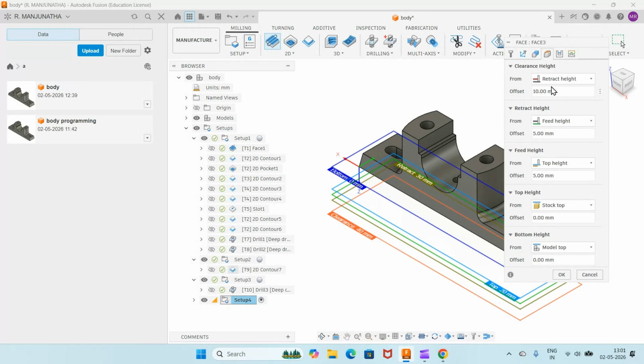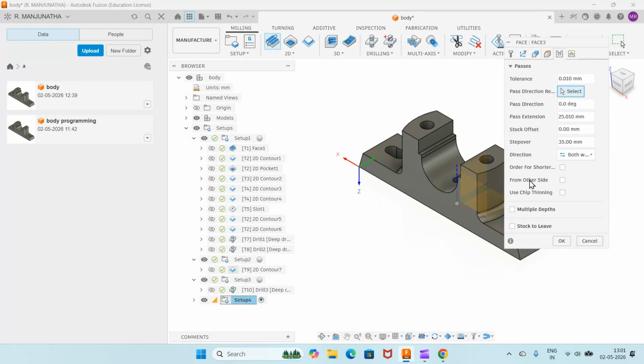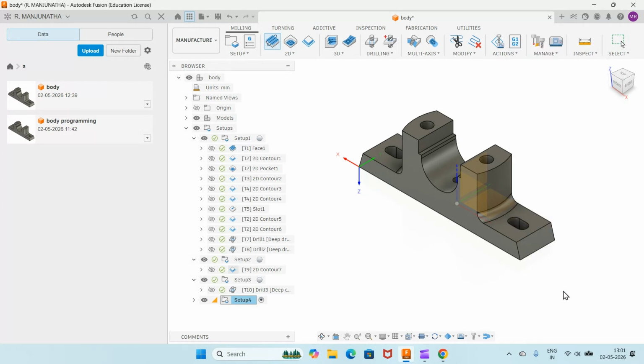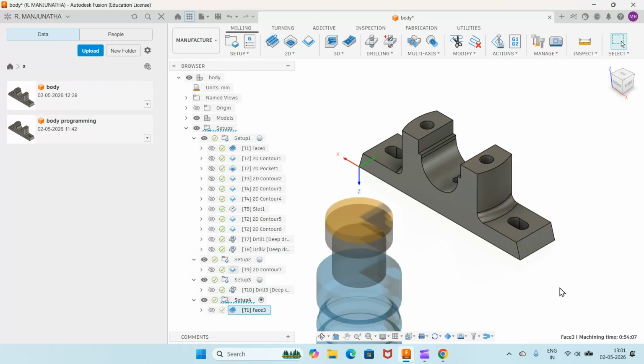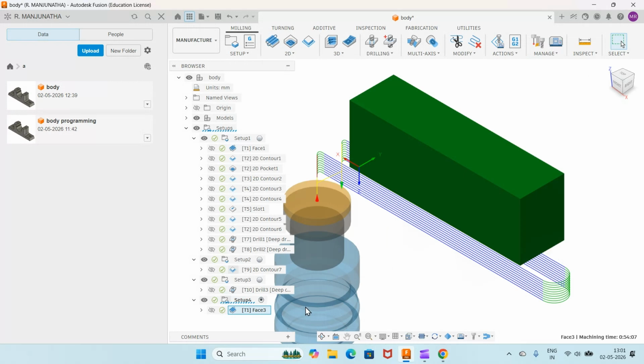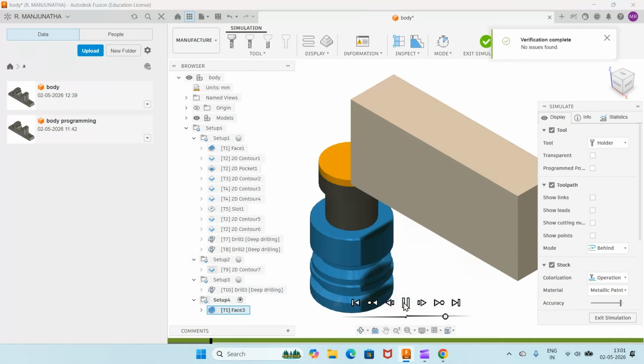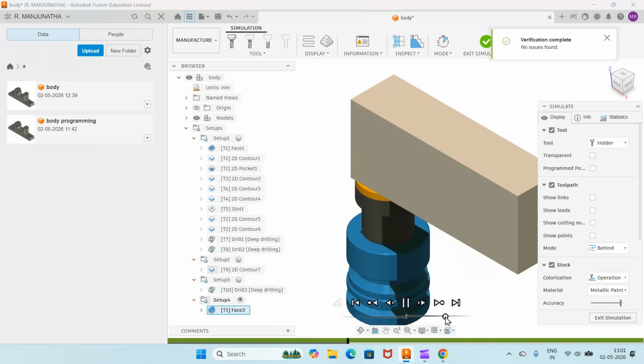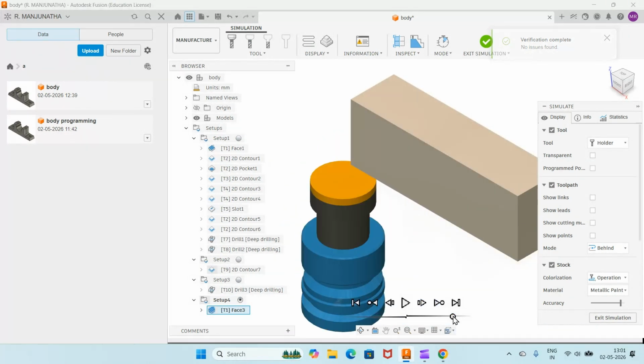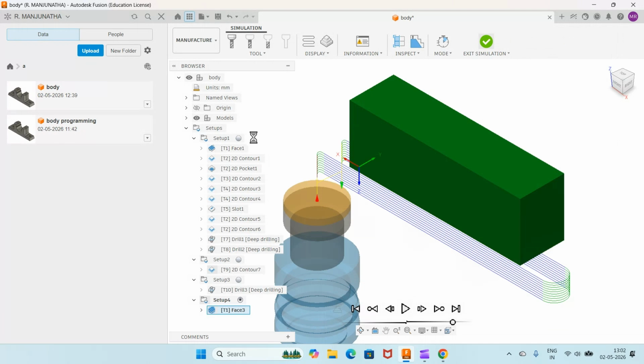Then you just go to facing, come down to the multiple depths, make it 2 mm per face, cutting both the ways, yes. Now I will click on OK. Once you do that, now we have the setting up of this operation. So simulate. Now I will remove this material. Okay. So now we have this entire thing. Once you do this facing operation, then let us go for the entire thing.